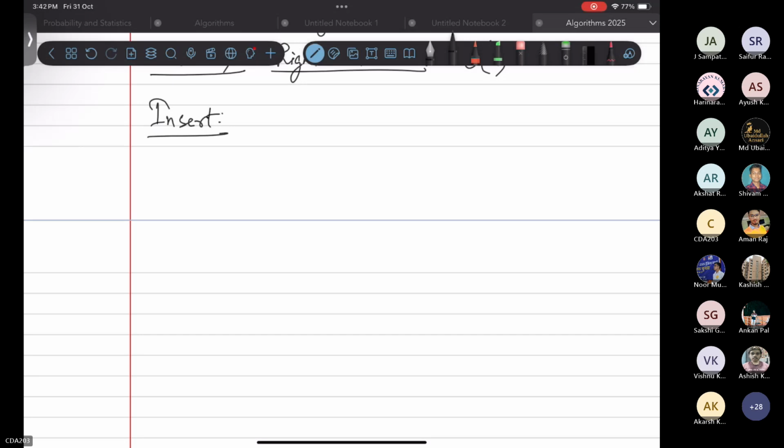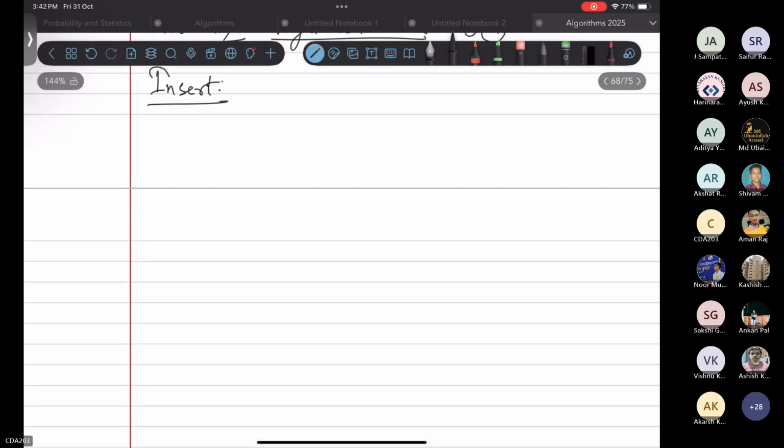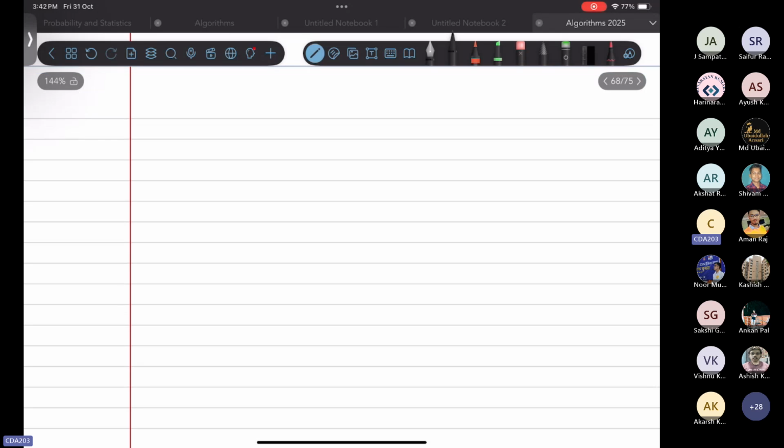So, maybe something like, in this page, let's say I have 15.